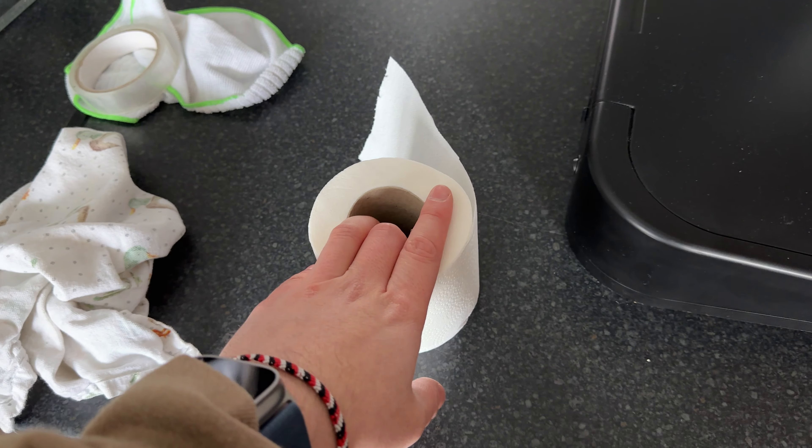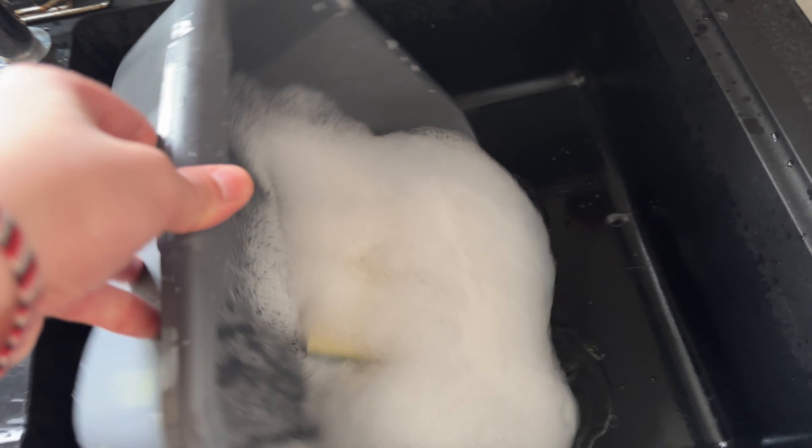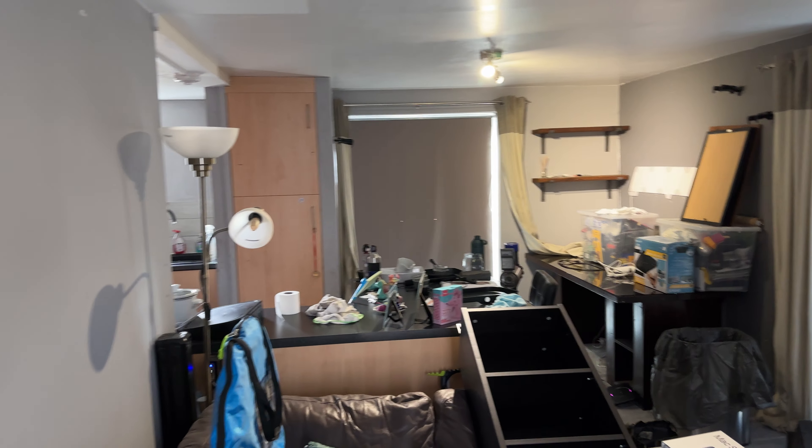Jess has just come with a care package — she's brought me some lemon sip in my flask as well as my filming stuff. So not only have we gained my tripod but she's also brought the drill so I can put the shelves back up. Despite being ill herself, she's taken Benjamin off to a birthday party for his best friend. We don't stop in this household — illness or not, we make the effort. This lemon sip is so good, I have needed this for the last couple of hours. Let's get this thing filled up, the window cleaned, and then draw the blinds forever and get these shelves put back. Time lapse time.